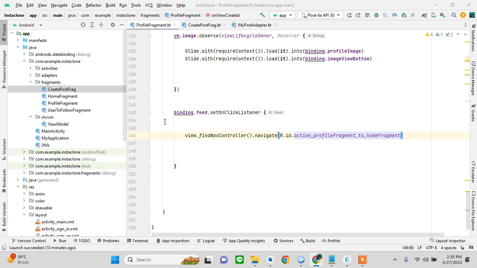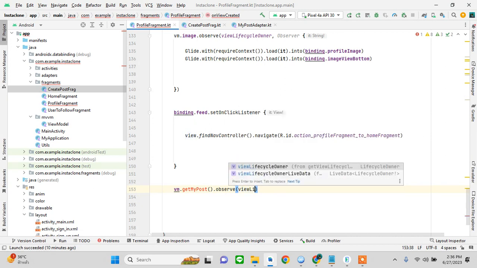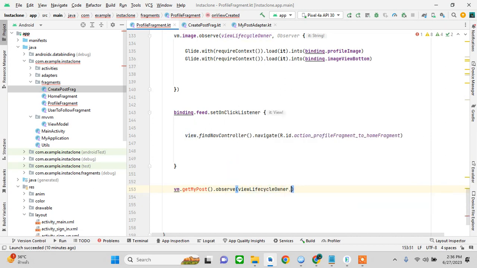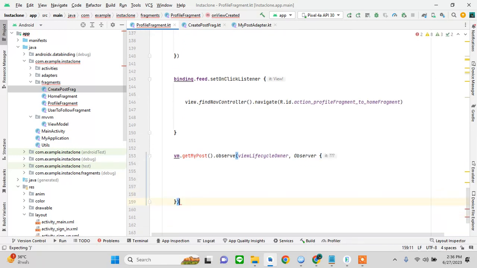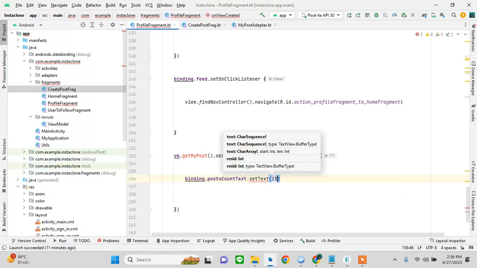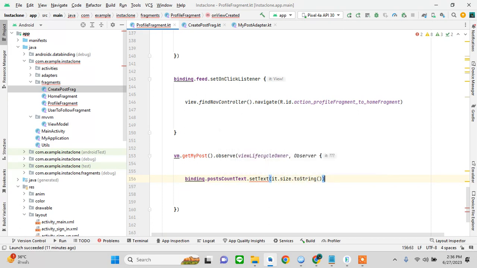Now obviously we have to create the post, get my post, but obviously there are no posts, so in the view model there is no function for this, so I'm just going to write it before and binding post count text, like how many posts the user has, set text, its size to string, adapter set post list.